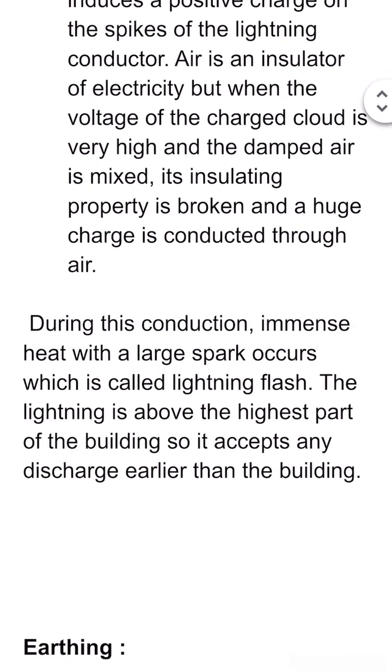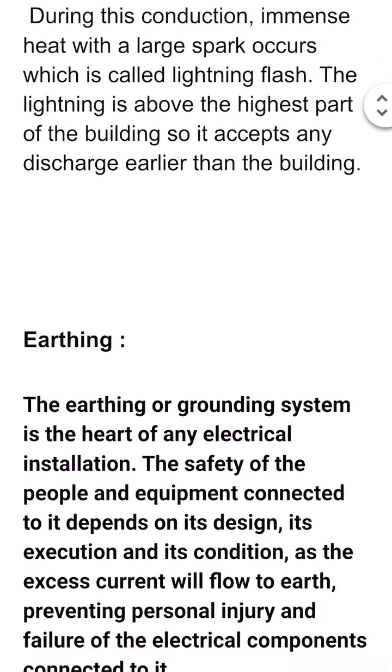During this conduction, immense heat with a large spark occurs, which is called the lightning flash. The lightning conductor is above the highest part of the building, so it accepts any discharge earlier than the building. It's the highest point, right? So it will always be attracted to the highest point, and it will make sure that the building doesn't get struck with the lightning.